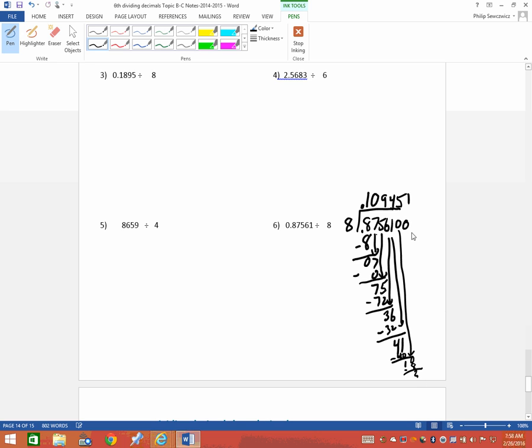Still a remainder. Add a 0. Bring it down. All right. We got 20. How many groups of 8 can you take out of 20? 2 of them. So 8 times 2 is 16. I know, I had to go on to the next page here. All right. So now we subtract, and you get 4. Add a 0, bring it on down, and you have 40. And we smile because 8 fits into 40 exactly 5 times. No remainder. We are done with it.